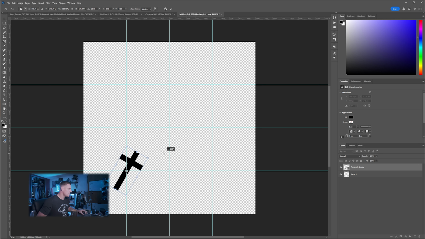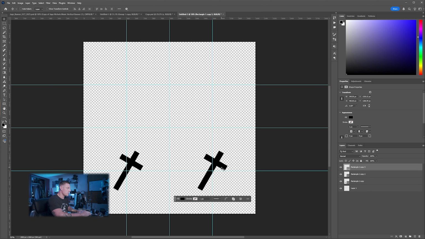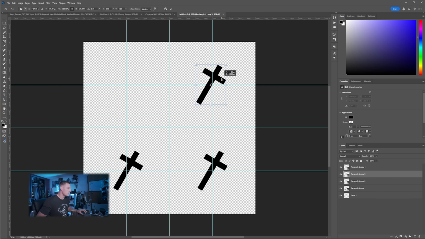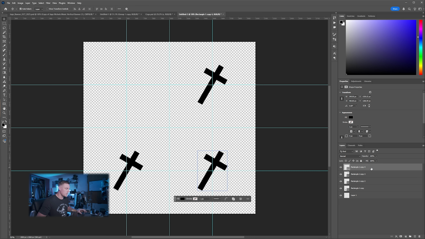For this one, we're going to rotate it. 30 degrees looks good. Hit enter. And in this case, you can do a normal duplicate. So Control-J, Control-T. You're going to move it to the other corner. Control-J. We'll just do it a couple times. Control-T to move it. Pop it over here. And the next one, Control-T. Pop it over here. So now we have them perfectly aligned, 500 pixels in, centered on that cross.